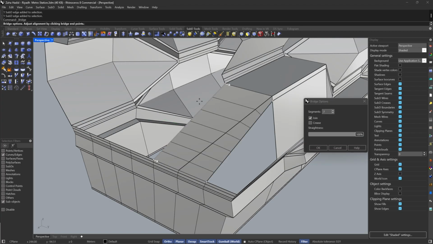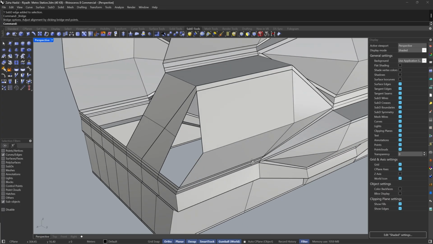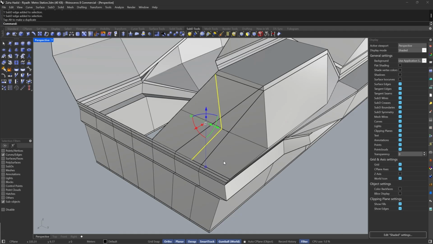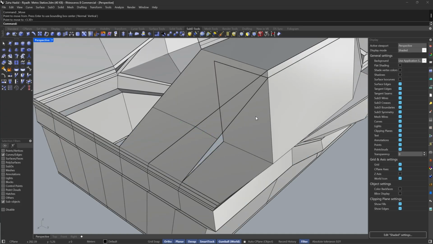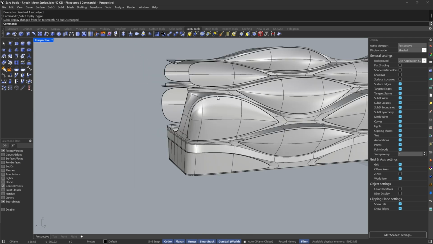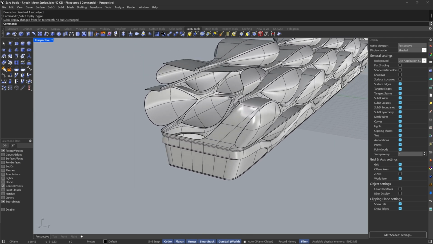And I'm going to say bridge, but in this case I'm only interested in 2, and in this case I want to connect this, so I'm going to add some kind of element in here, and I'm going to move it from this point to this point, and I'm going to move this from here to here, and this one I'm going to delete it. So when you look at it, you will have something like this, which is kind of interesting and exactly what I'm looking for.